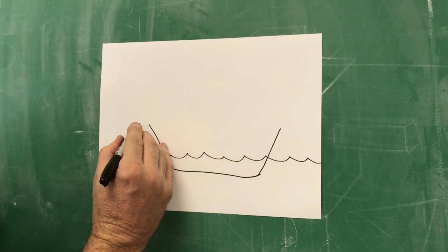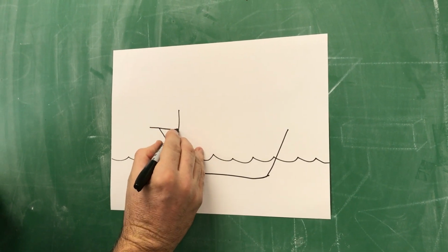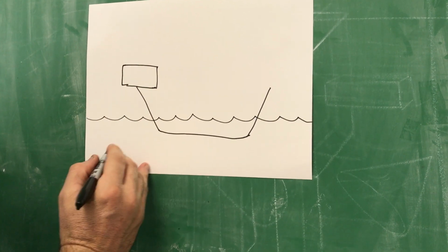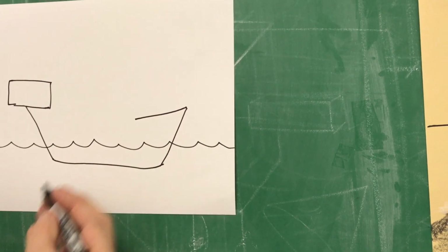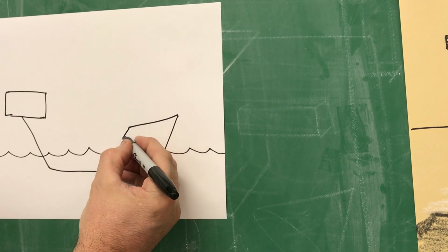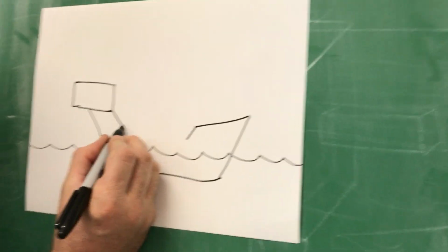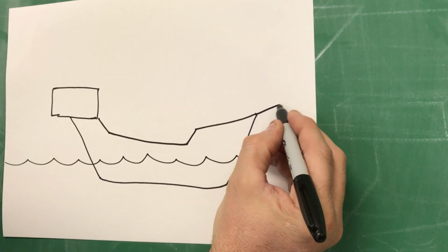Back here, we're gonna put a rectangle. This was actually a bunch of rooms, like where the captain would sleep and stuff. Up here is the front, the bow. You come down like that. Now watch, I'm gonna do something fancy. I'm gonna come down here, and then I'm just gonna connect these like this. All right, I'm gonna come out here with a pole.